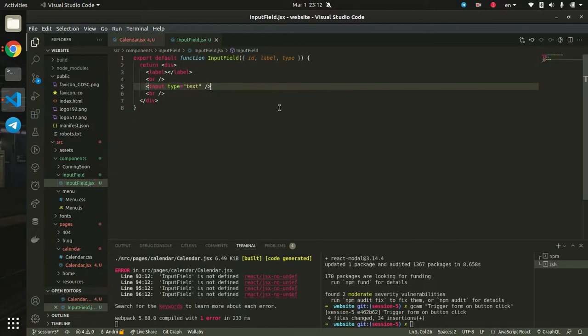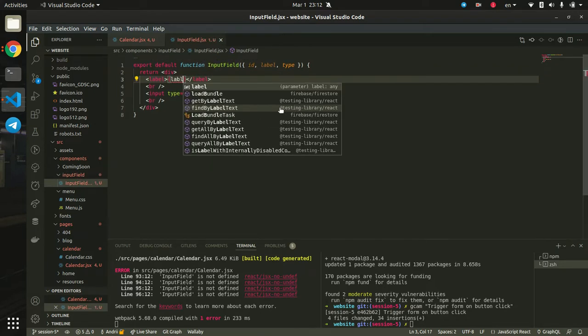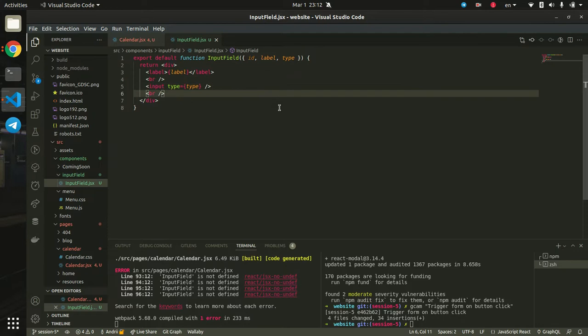So type goes into the input type dynamically. The label goes into the label. Makes sense so far. And the ID is actually going to be both ID for the input and the name.